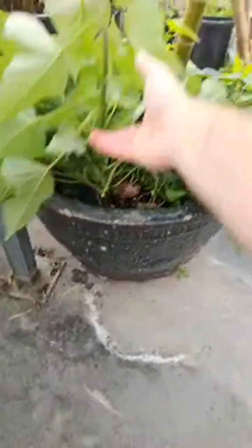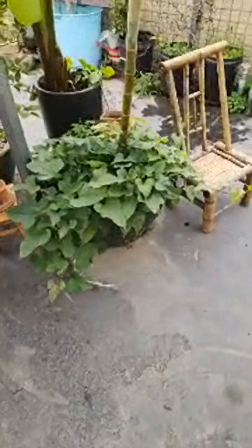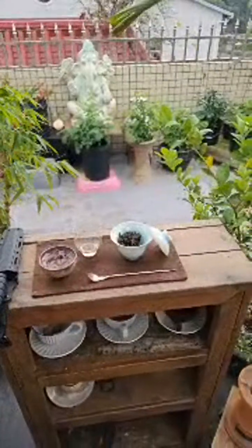I love how you can just take a small, I mean, this isn't a small pot. It's actually a pretty massive pot. But just grow your own. You know, grow your own vegetables. Love it.